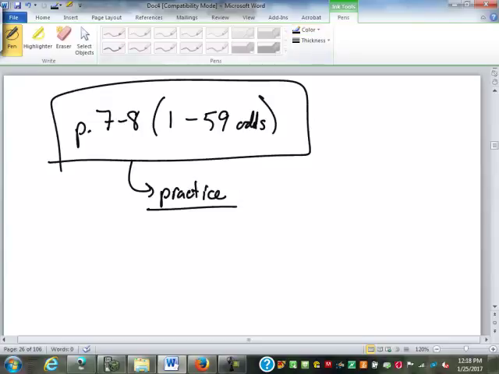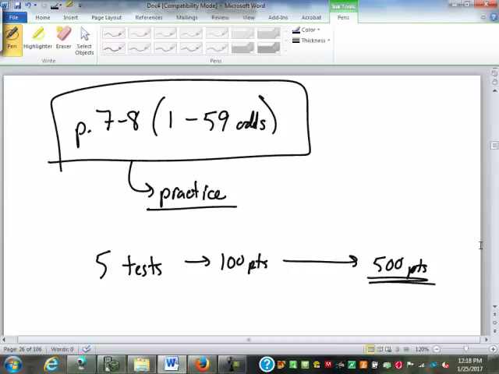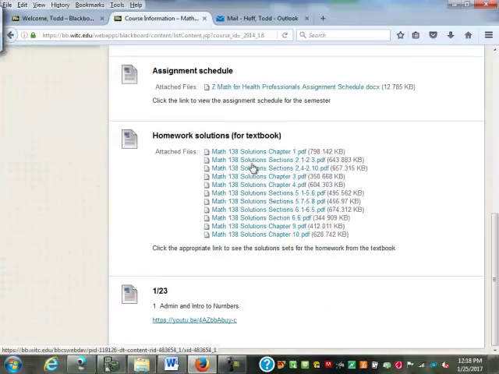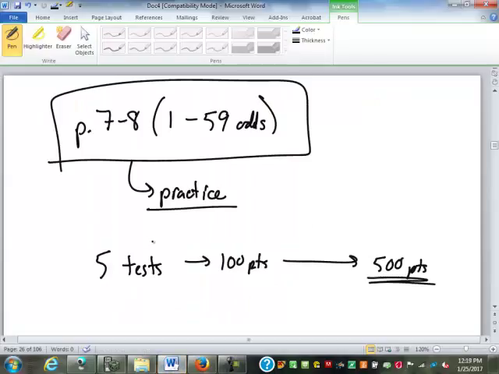And this course, as we progress on, becomes more and more word problems. Now, for the benefit of those of you in Medford that weren't here on Monday, your grade, as I mentioned, is completely based on your 5 unit tests. Those are 100 points each. So that's a total of 500 points for the class. Your homework is not graded, but it's highly recommended. The solutions to your homework are posted out there in Blackboard under the course information button. All the solutions are in there, so you can check your answers, click on those links and take a look at them.